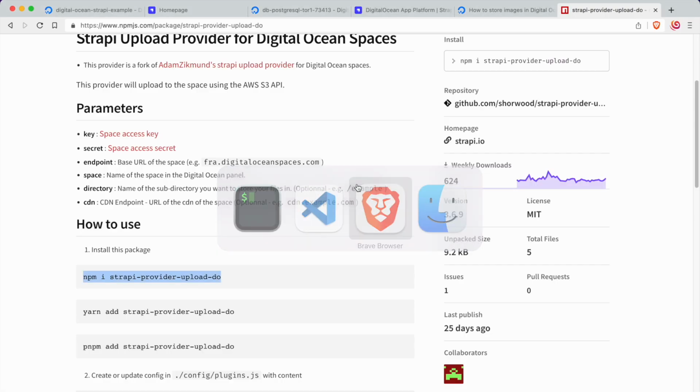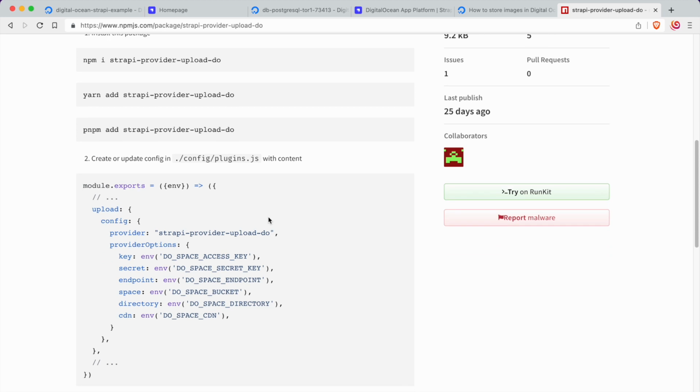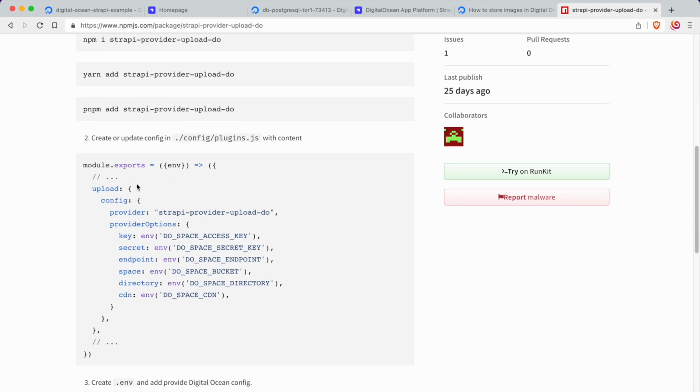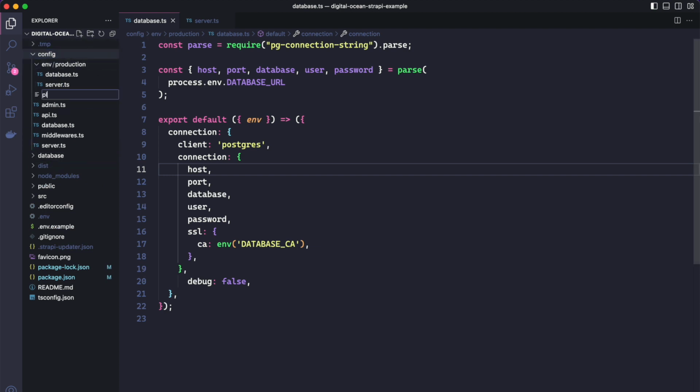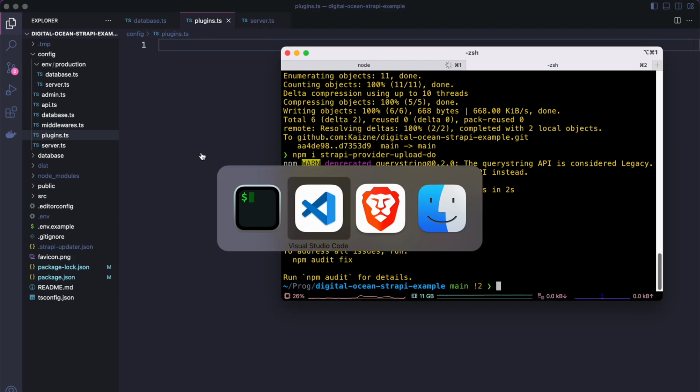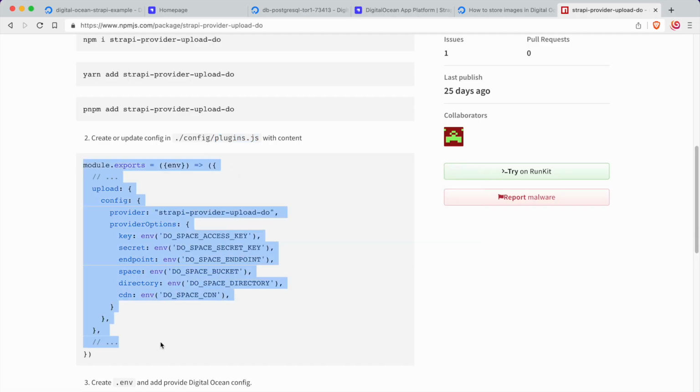Okay, and then the next step is basically editing the plugins.js file. Again, I'm using TypeScript, and there's actually no plugins.js file, so we need to create one. So just do plugins.ts, and then just copy all this code.